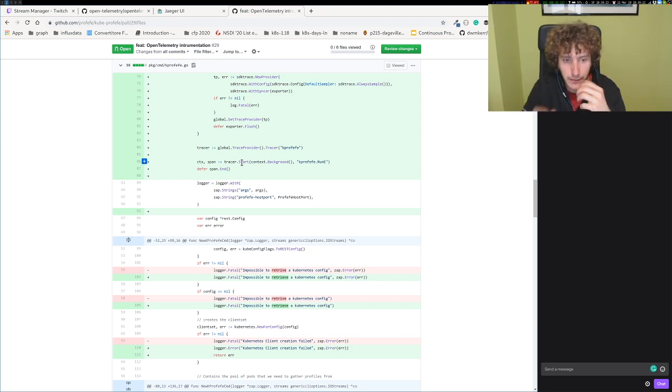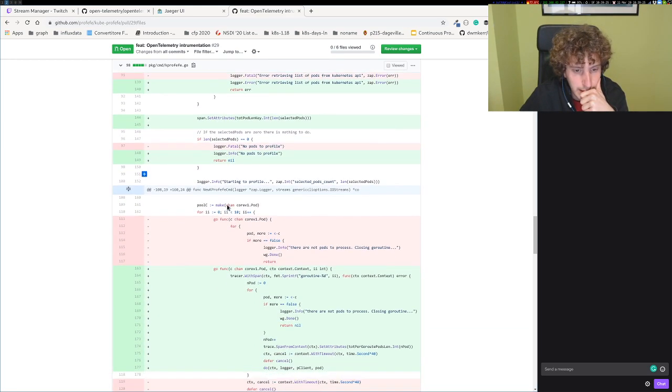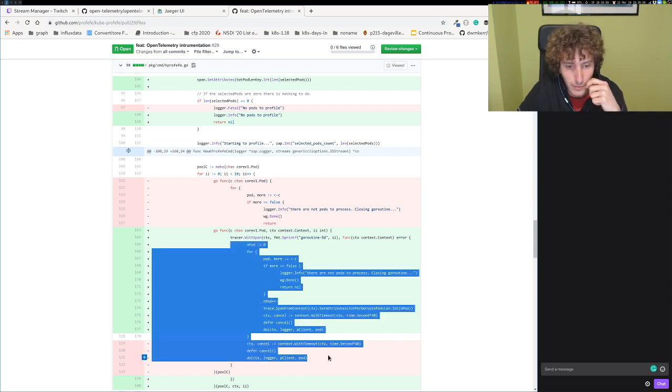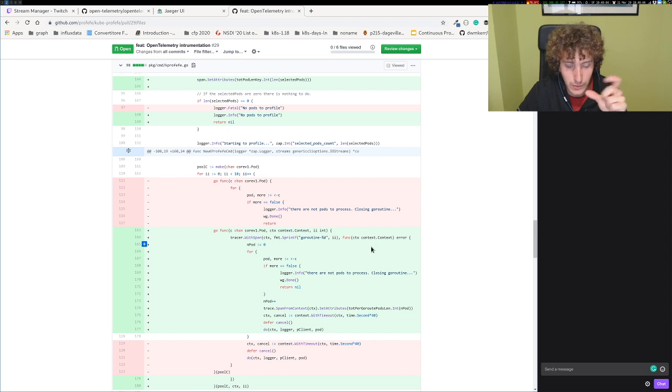So you actually have a function inside. I think I use it in another place. Yeah, so this is the other way. You do tracer with span, and you pass the context. In this case, the context already has a span, so this is going to be a child of the one that is in the context. And as you can see, this is the one that describes the Go routines. All the Go routines get the span name Go routine dash the index of the Go routine. So that's why in the trace we see spans called Go routine 0, 1, 2, 3, 4, 5, and so on. Everything inside this callback, this function, is going to be in the same trace.